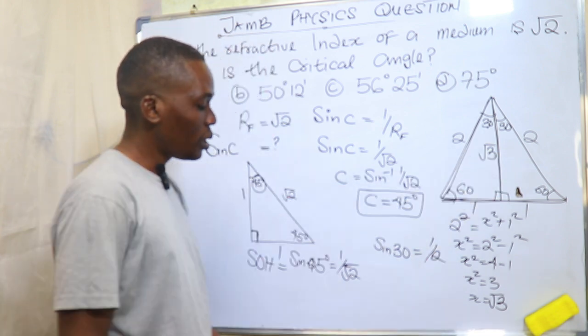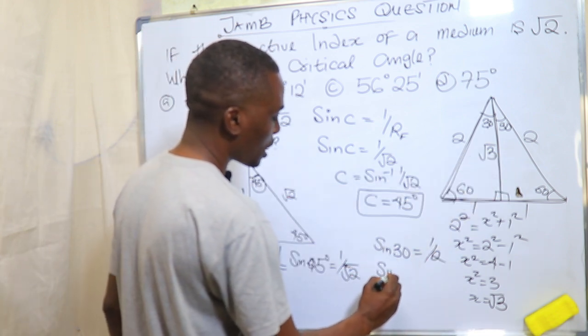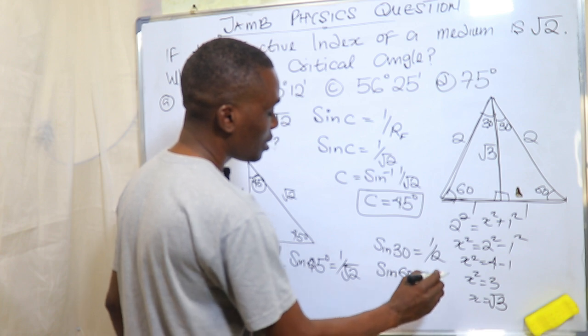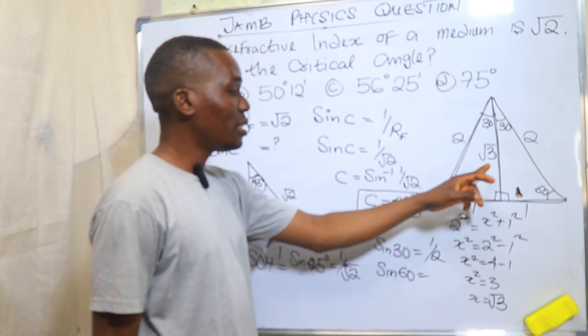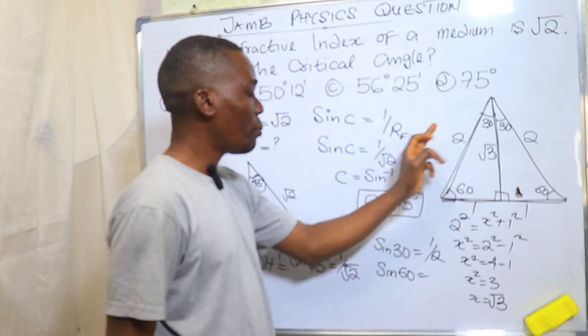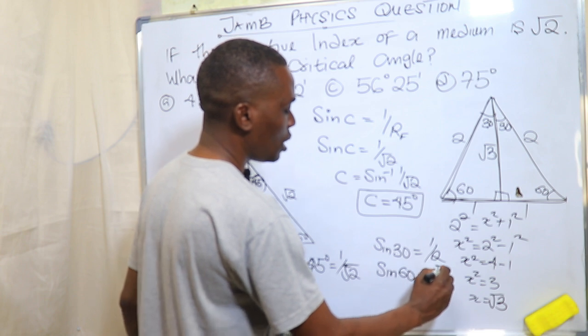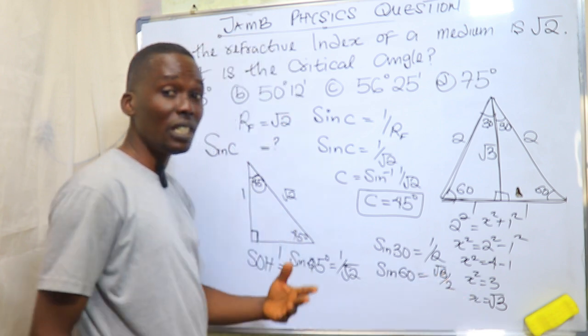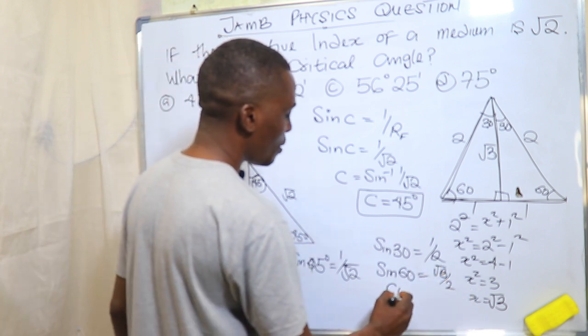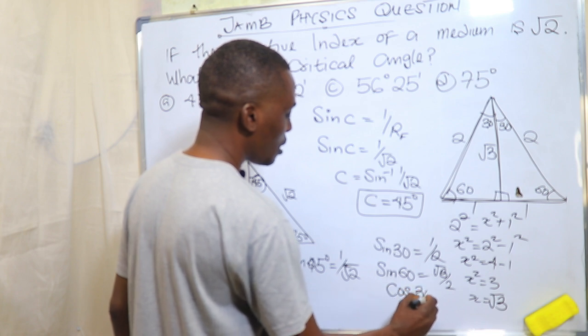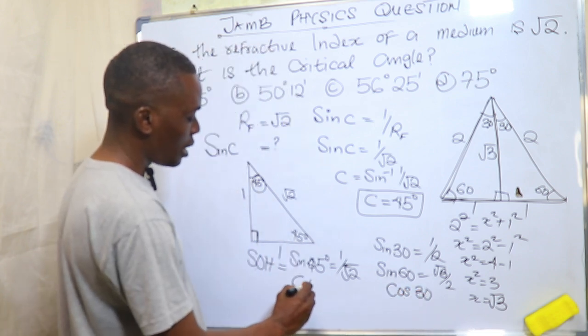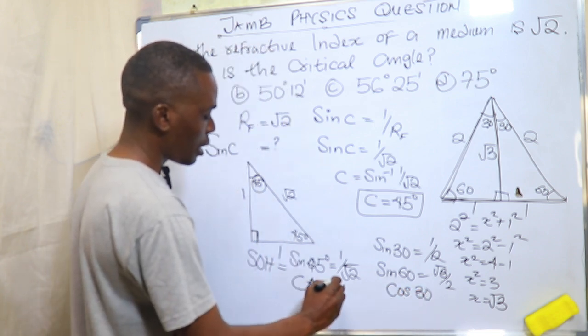With this triangle now, we fit find the value of sine 60. Sine 60 go give us wetin? Sine 60 is opposite over hypotenuse, that is root 3 divided by 2. So you see, e dey easy. With this, we fit find the value of cos 30. Remember, cos 30 na CAH, so CAH, and TAN na what? TOA.